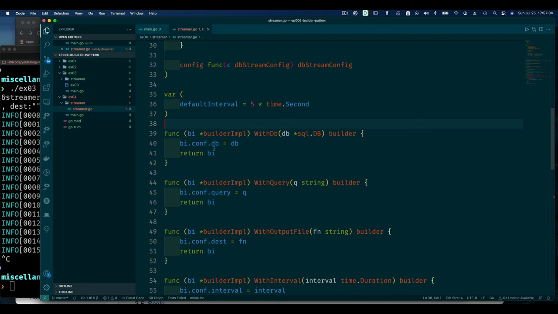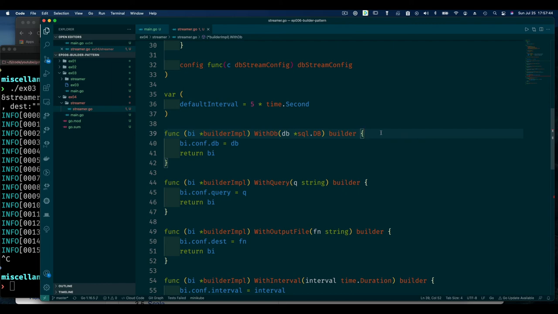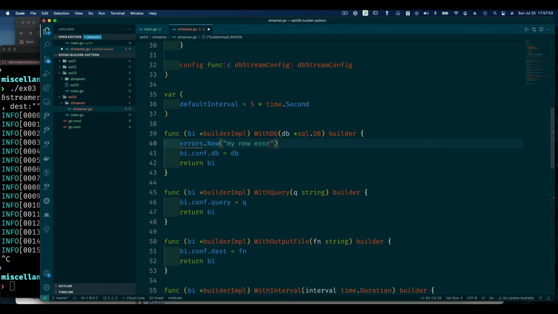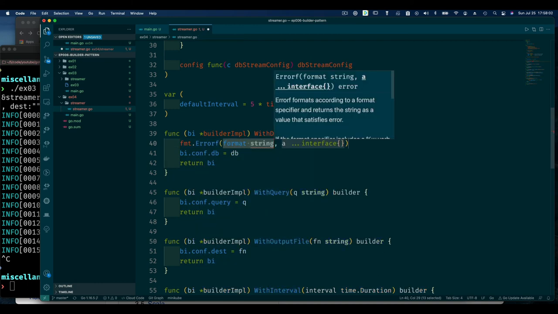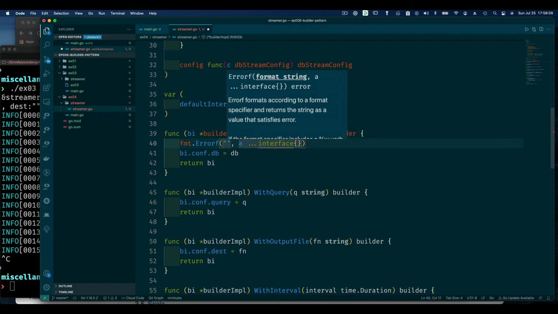Now, this is where you might learn something new. Starting in Go 1.13, I guess, there's this error wrap, which is a %w. You can create a new error in Go by saying errors.New and just give it a string, or you can do something like fmt.Errorf, which allows you to give a string and add some more error. But the nice thing is that you can actually wrap errors using the %w. So you can wrap a previous error, and then there's errors.Unwrap that allows you to get to nested errors.